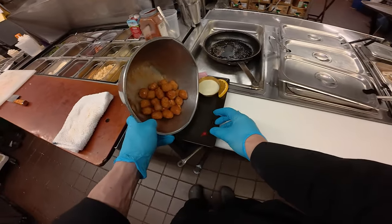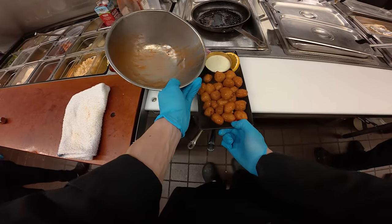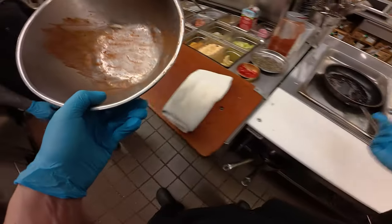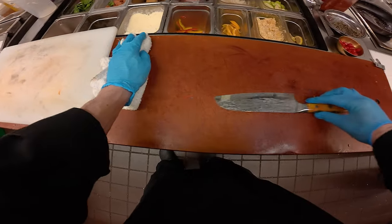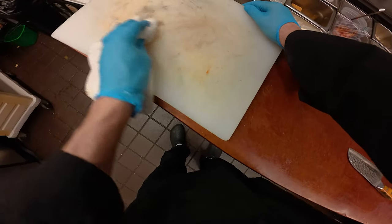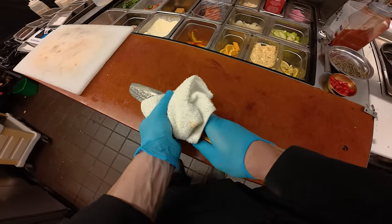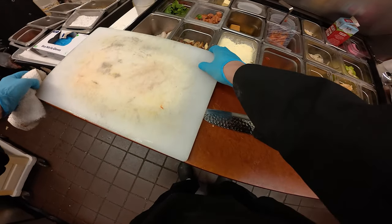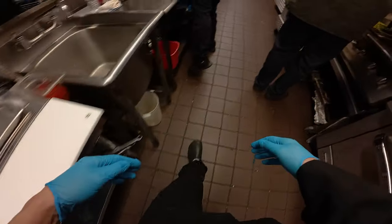I got five veg all day for us. How many more veg? We need a double veg on one of the toppings for jail, cod. Yep. All right, hold on. I'm gonna sanitize everything. Behind.